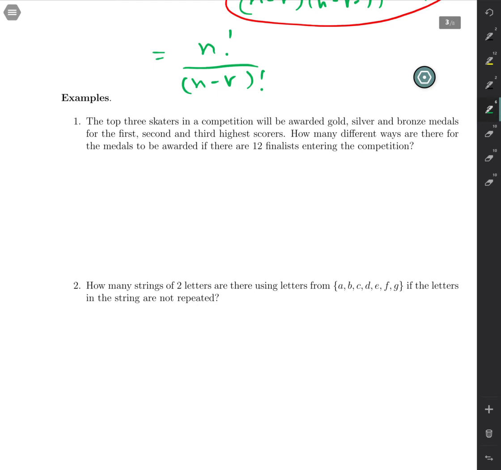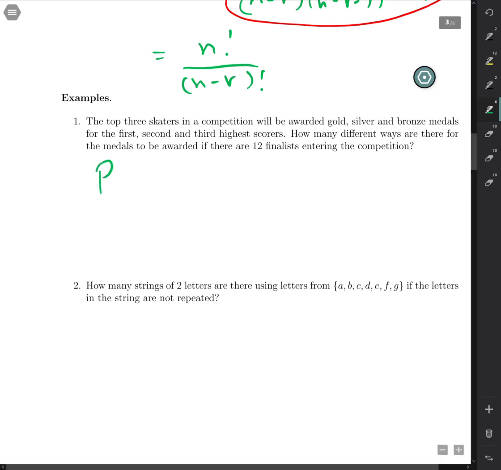So the question is, how many different ways are there for the medals to be awarded if there are 12 finalists entering the competition? So basically what we're going to do is take 3 of the 12 skaters and put them in order because of the difference in the medals. Put them in first, second, and third position for the 3 medals among the 12.